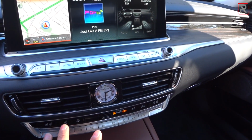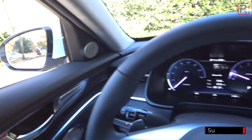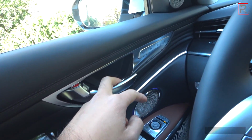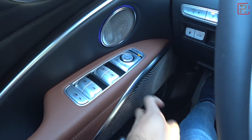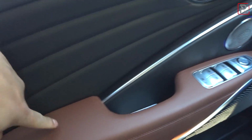If you like that look for clocks, a fancy clock in the center, you're gonna really like that. Going over here to the door panels, you can see all that leather is kind of carried through onto this door panel here. You have an aluminum door handle here. You have 3-person memory seats, which is great. This is the 17-speaker 900-watt Lexicon audio system, which sounds incredible. Metal speaker covers as I expected. It's all nice and padded right here.